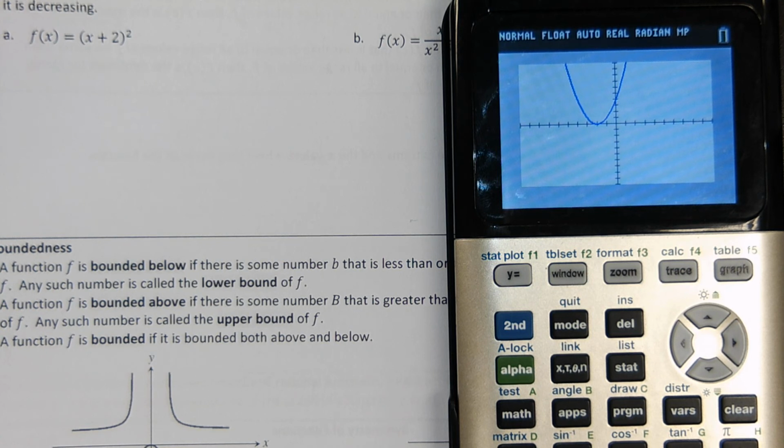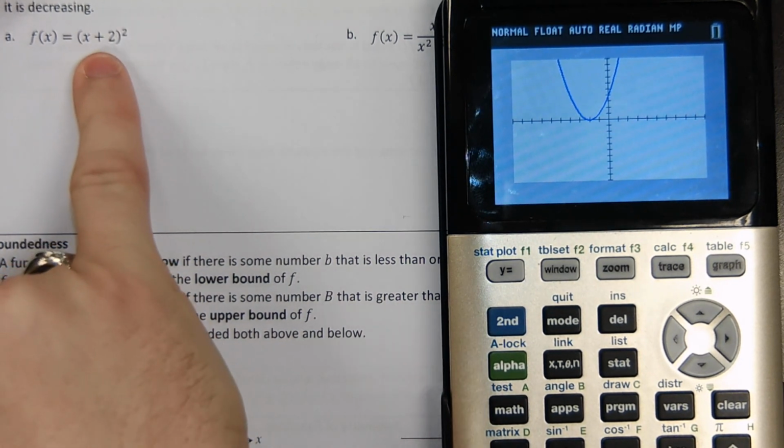This is a parabola. Can someone describe to me the place, not the numeric value, just the place where every parabola is going to change from increasing to decreasing or vice versa? Looking for the vertex. It doesn't have to be the bottom. What if it's a parabola that points down? Then it would be the top, right? So what we want to say is the vertex, because regardless of up or down, the vertex is always the zone where the parabola changes from one to the other. At what x value can we find our vertex? -2, yeah, that's what makes the inside equal 0.